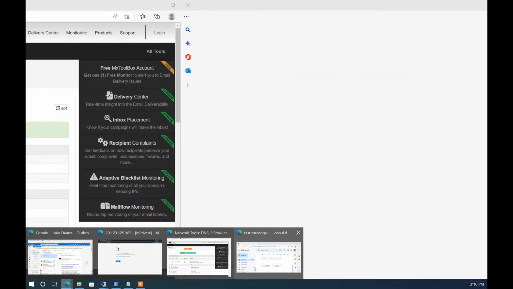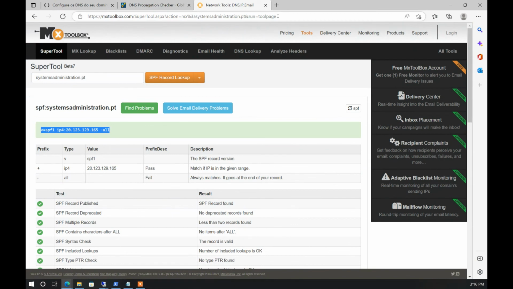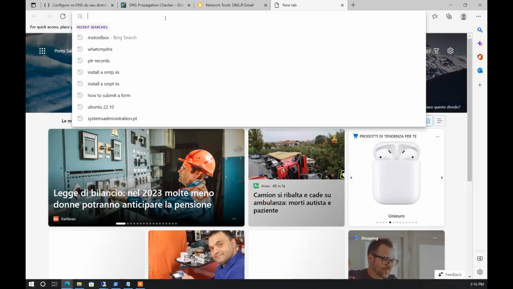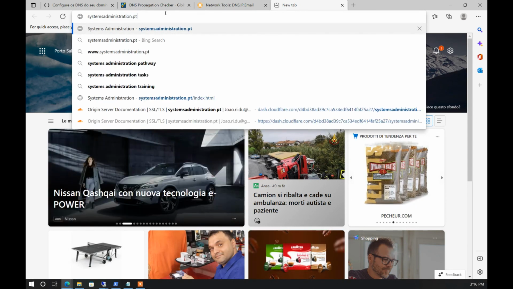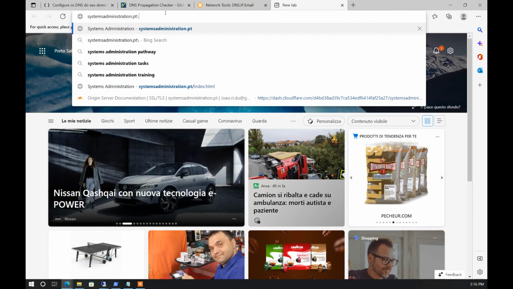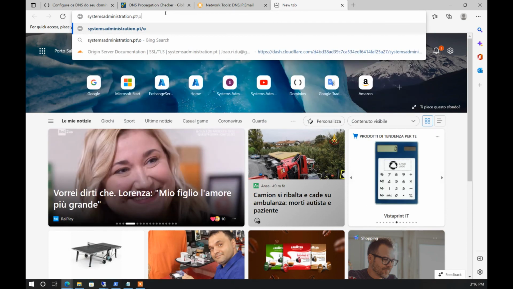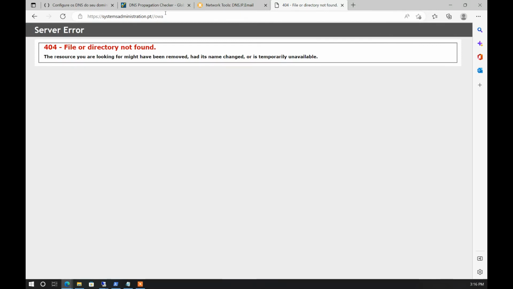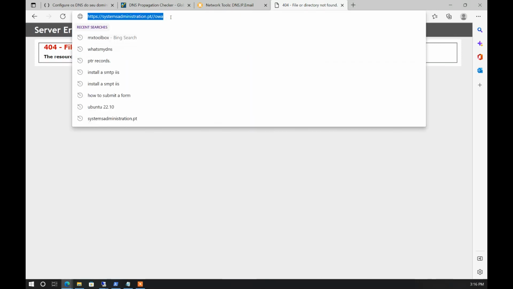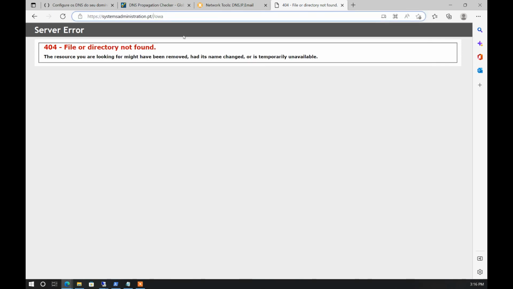You can do SMTP secure, IMAP secure as well. You need those ports open for you to be able to send and receive email and to access, for example, the external access. Of course you need to have these ports open, so this will be HTTPS. If you don't have it, we will not be able to access this from outside.